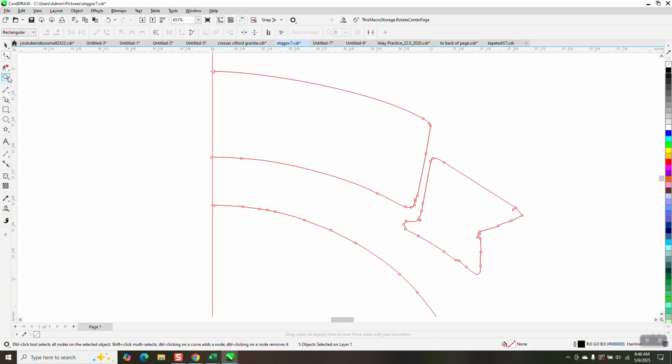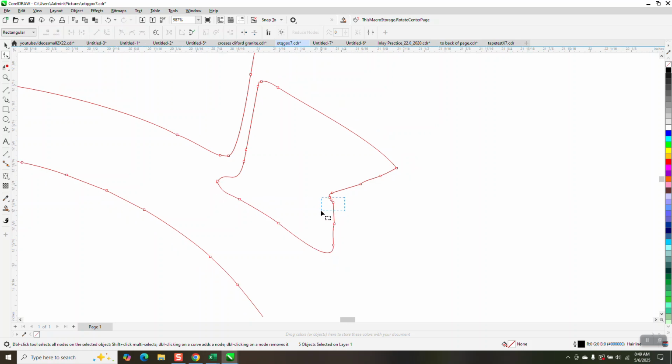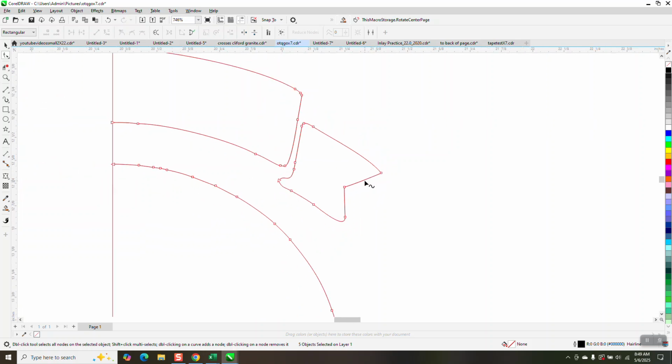Now we're going to take this shape, kind of do the same thing. And as I zoom in, I see that that's pretty bad. So I'm going to take these nodes. I'm just trying to get it a little more symmetrical. Hopefully I'll get like a round. I'm just deleting nodes because this is actually a square object, kind of like a ribbon.